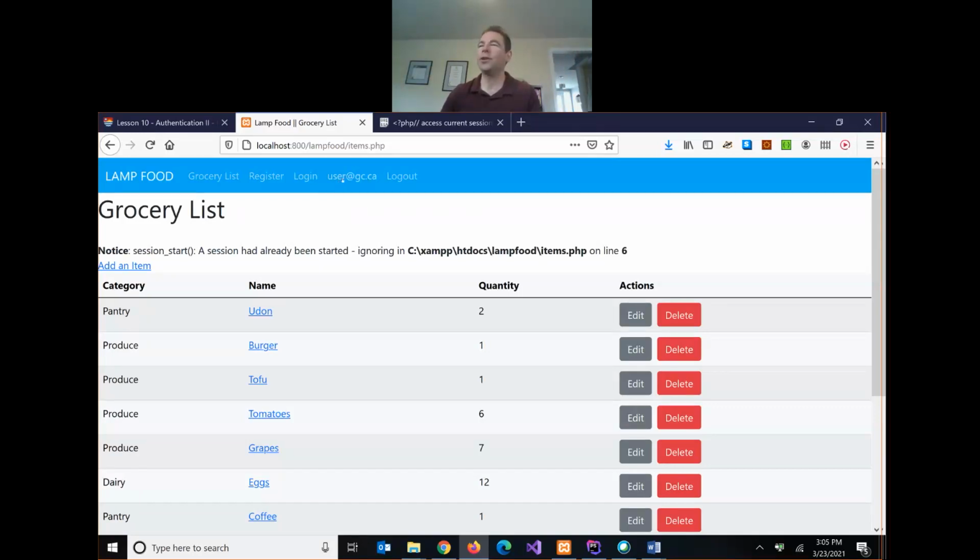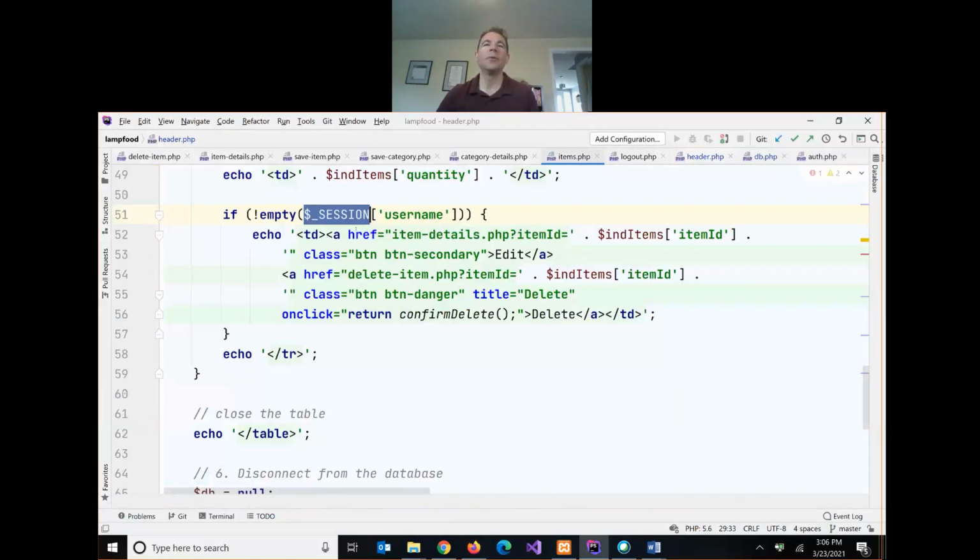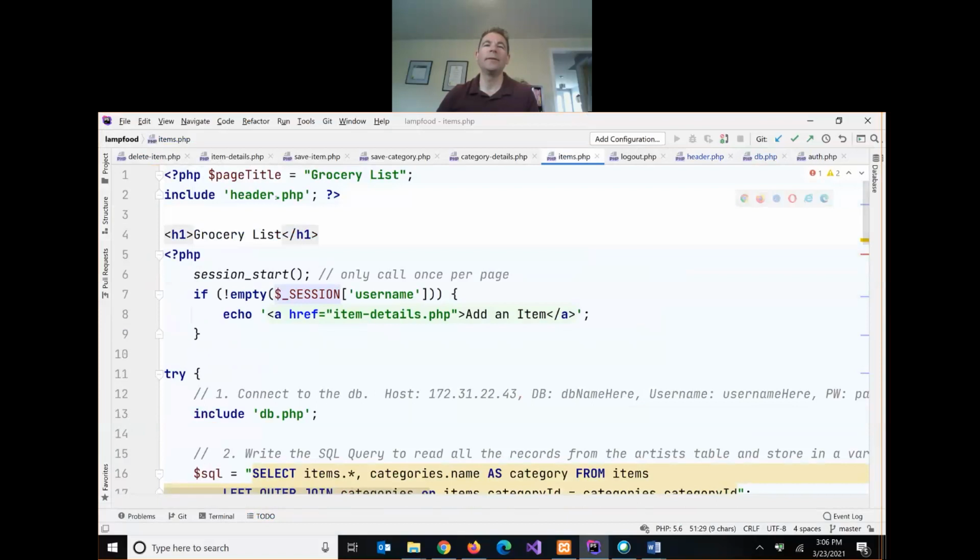My username now shows up, except we now get this. Session's already been started because on items.php, we have our check here where we're calling, guess what? Session start.